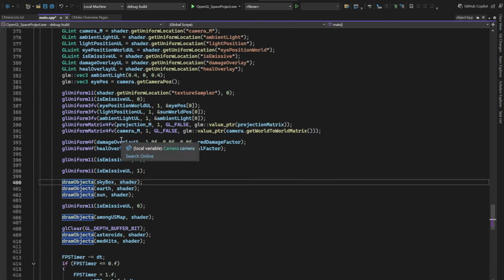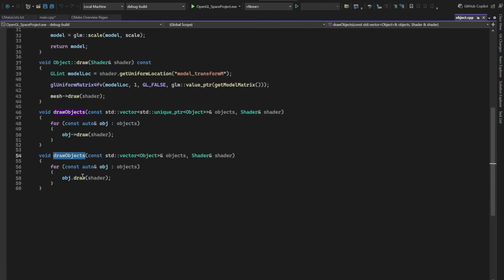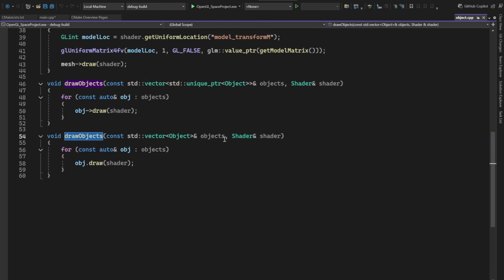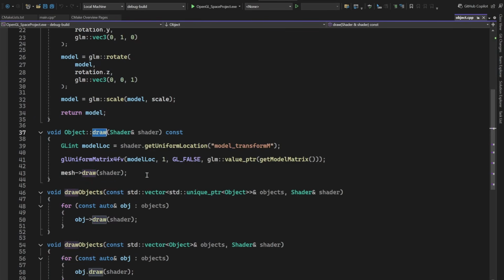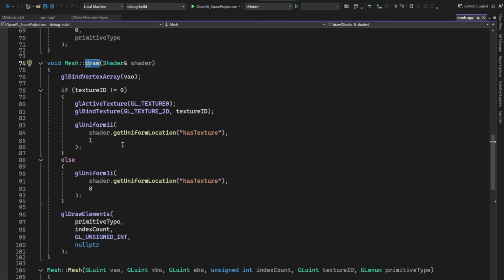Let's look inside some helpers, because there are many more files, most of which have to do with rendering. Okay, so this draw objects thing, yeah, nothing fancy here.